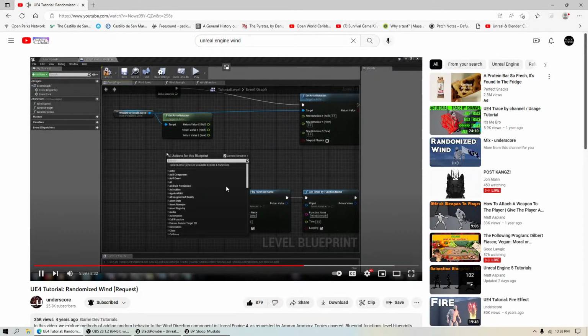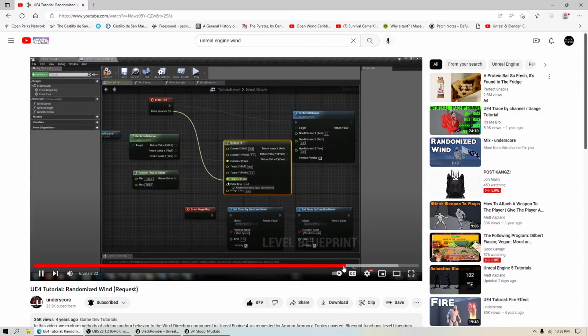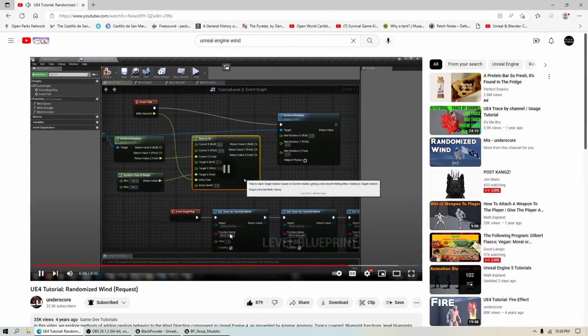Space, and we'll also get a random float in range just like before. Plug in the delta seconds from your event tick into the delta time and set your interpolation speed to say 2 seconds to reinterpolate. Did I do this? This is in the event, I guess.